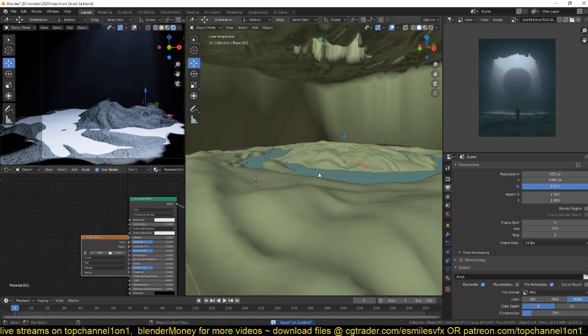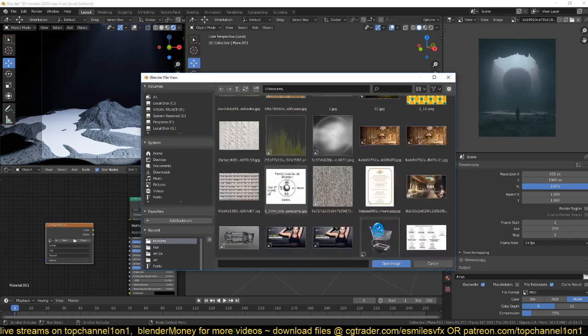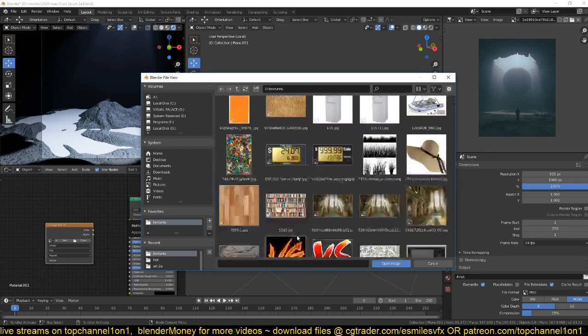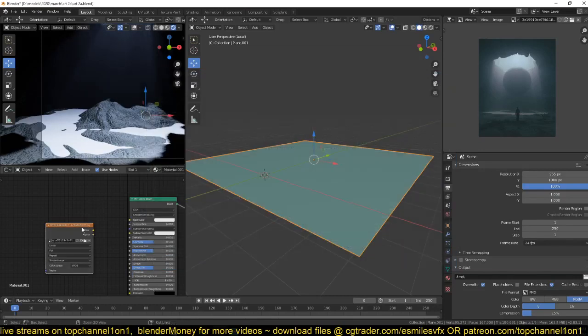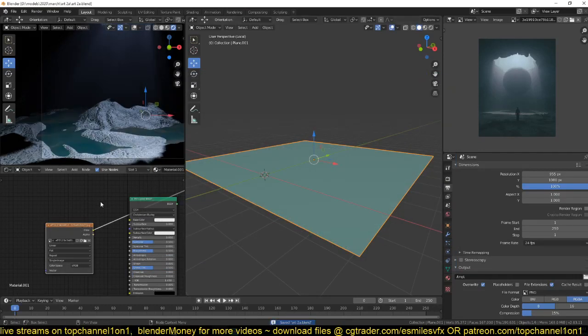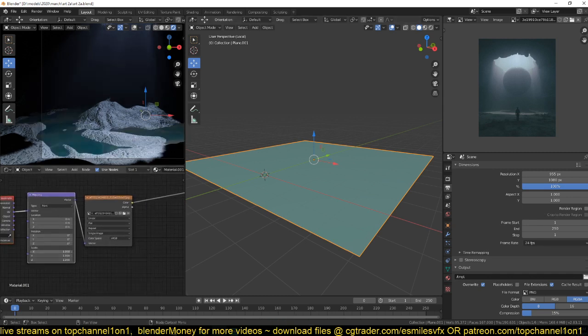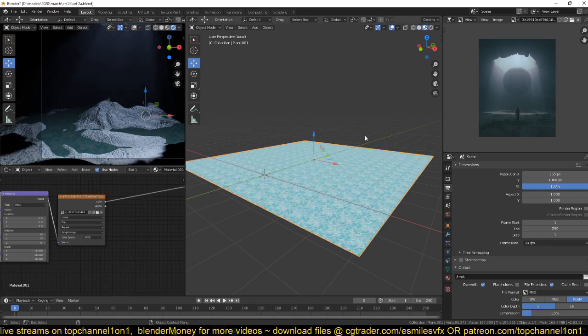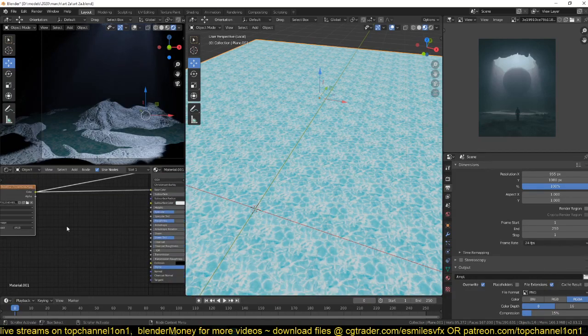Let's work on water material. So here is our water. I'm just going to use a water texture that I have. Water texture, this here. Just make it tileable. And this can be the base color, and we can have this as the normal, the bump. You can also use it as the bump.